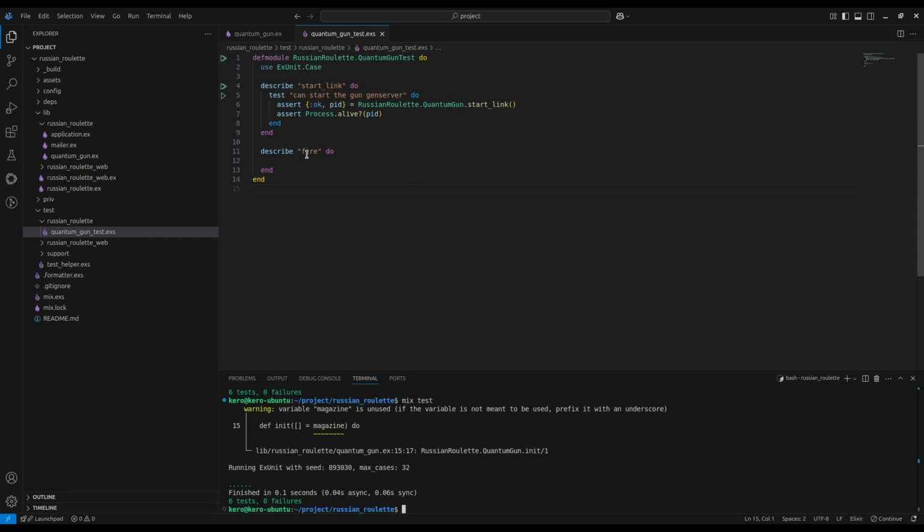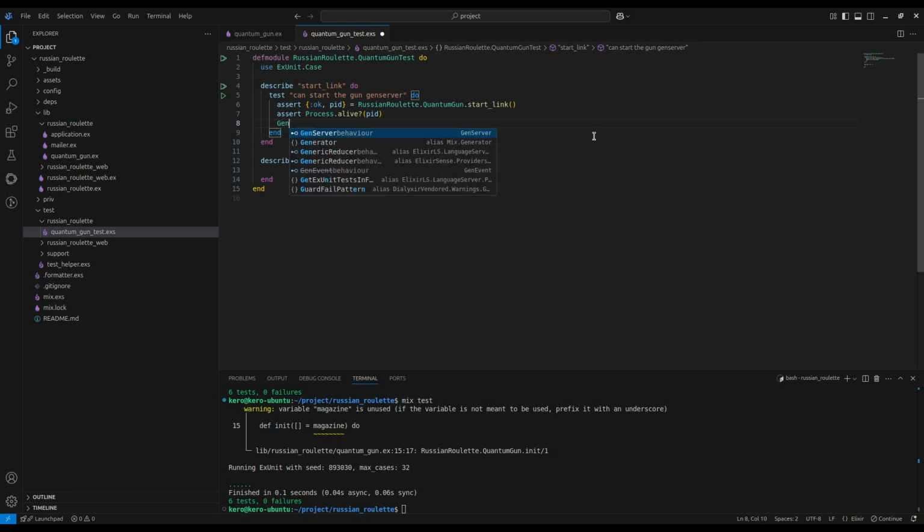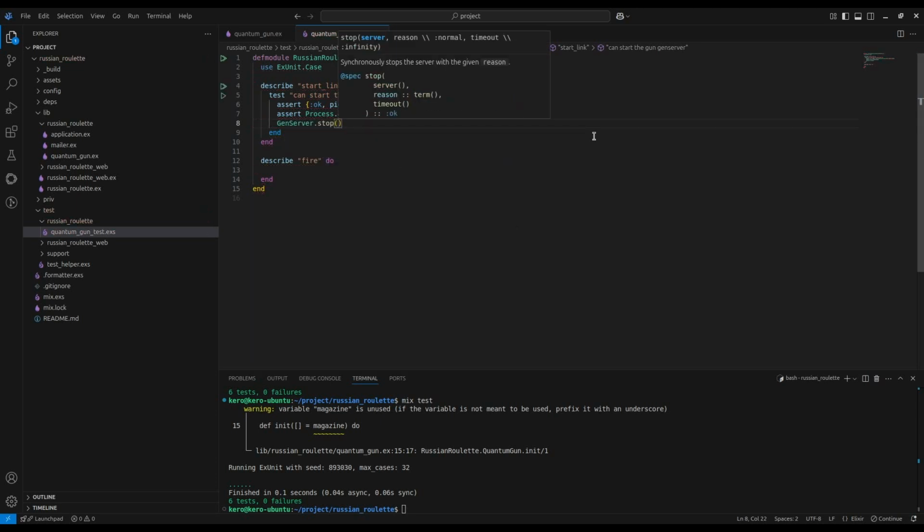Now we want to write a test. Actually, we need to clean up here before we write a test. So now we need to clean up at the end of our test. And so we'll do a GenServer.stop, and we're going to stop our PID.